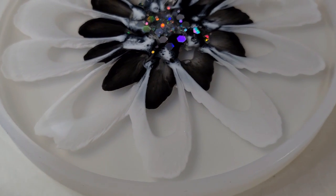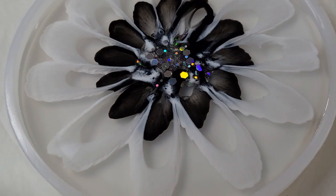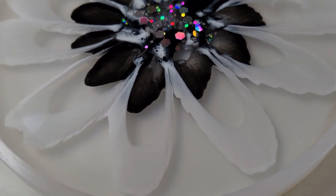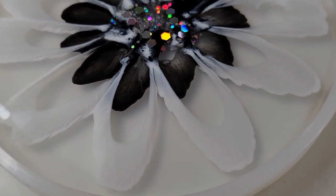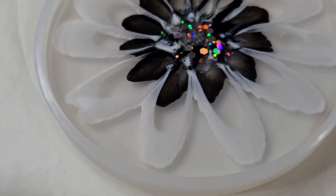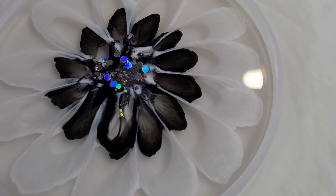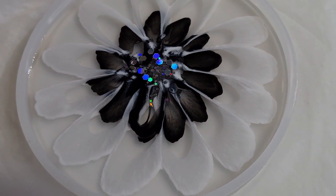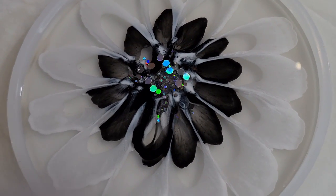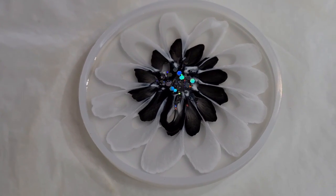So I will come back to you in about half an hour. We seem to get the most change in the first half hour. It doesn't really change much after that. And it'll be interesting to see if we keep those empty loops with the petals or whether they'll fill in. Not sure yet. See the white, there's an emptiness in there, a little void, which will be really pretty if it stays like that. And then I put a layer of glitter over the top of this. When you're looking at it from the other side, you'll be able to see the glitter through those openings. But I don't know if they'll stay like that. We'll see. All right, I'll be back in half an hour. Don't go anywhere.